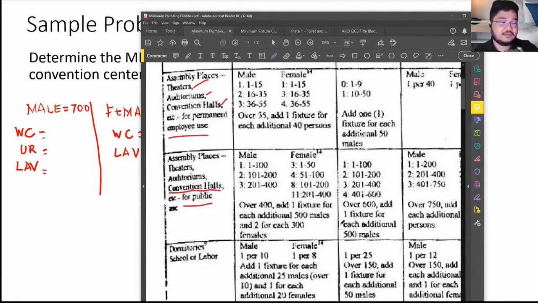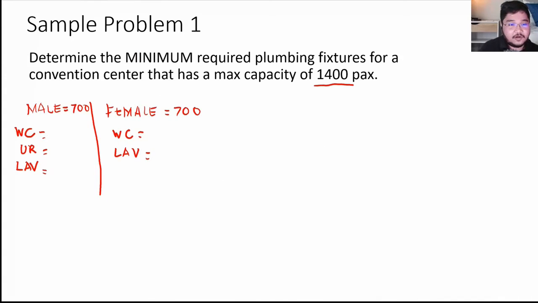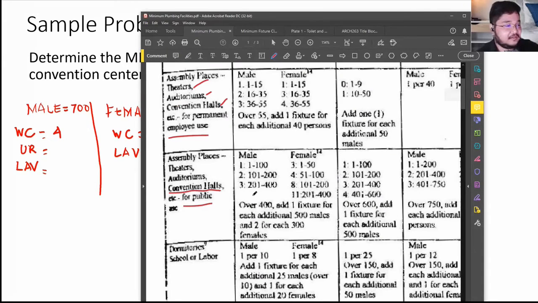Even though it does not reach the additional 500, we're still going to add one fixture. So the total number of water closets for the male is 4: the 3 for the first 400, and then for the excess 300, since it is 700, we add one fixture.